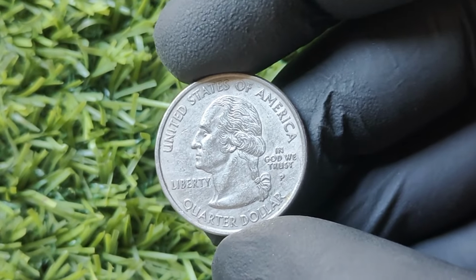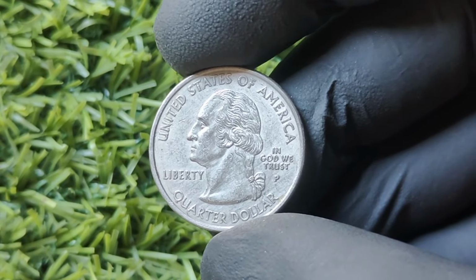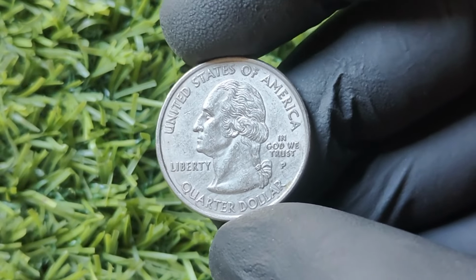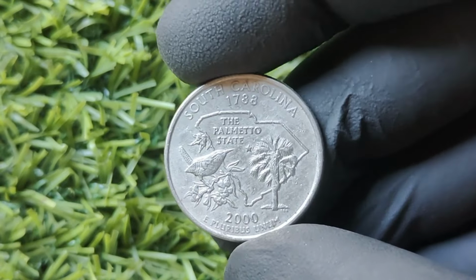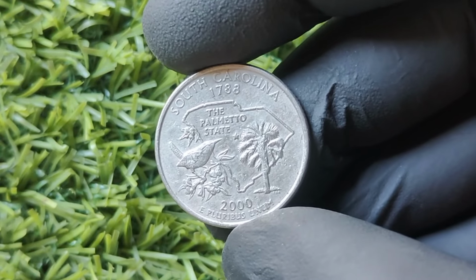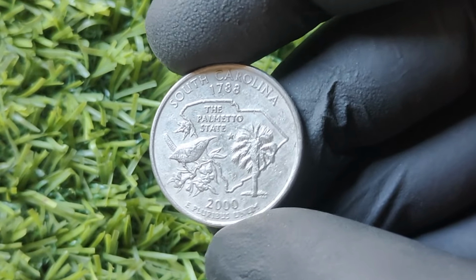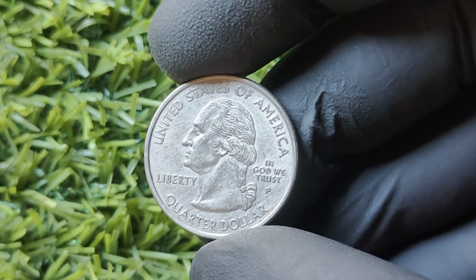Alright, now let's get practical. How do you spot one of these magical, unicorn-level quarters? A normal quarter weighs 5.67 grams. The golden error version will weigh about 8.1 grams, same as a Sacagawea dollar. So invest in a cheap digital scale. Trust me, it pays for itself. Not gold. Golden, it should have that distinct brass color of a Sacagawea dollar. If it looks like sunshine and smells like money, you might have something.